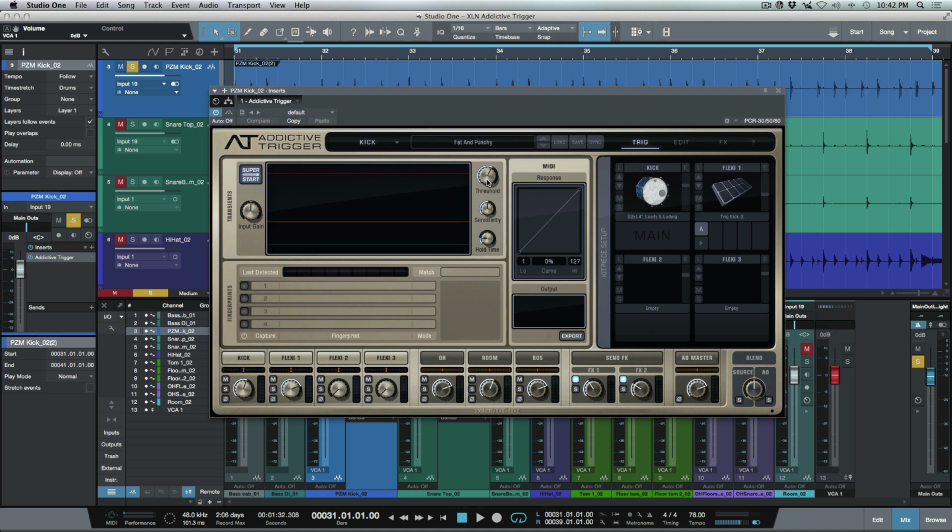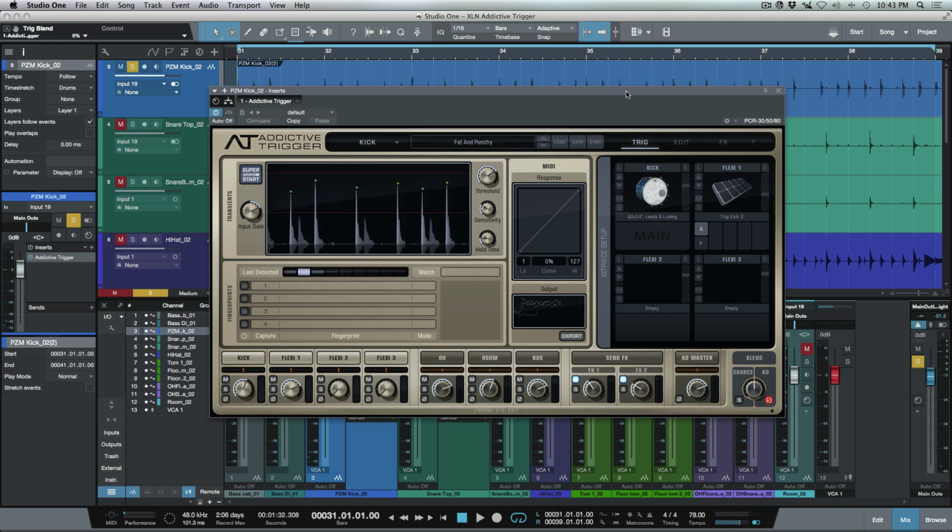First thing that we need to do is adjust our threshold, and I'm going to adjust my input gain and sensitivity so that we get the triggers working properly. To start off, let's just listen to the source. Okay, now I'm going to bring this input gain up so that I get a little bit more juice out of this. Bring it up to somewhere about there. Now I can just dial this up. And let's adjust our sensitivity and our threshold. Okay, and let me just zero this back out. Okay, so we've got our basic kick sound working there.